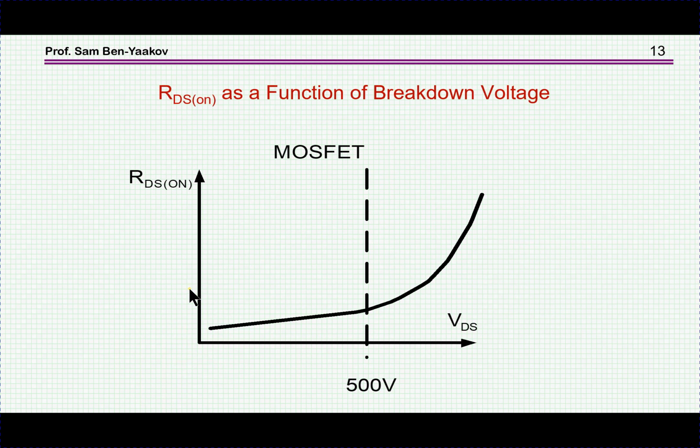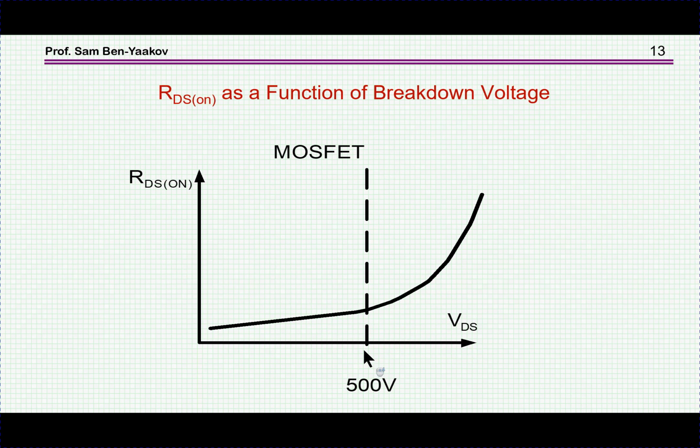Another important piece of information is that if we look at the RDS-on of a transistor as a function of the blocking voltage, and this is of course for the same die size, then we will find that up to 500 volt there is a rise in RDS-on. That is, the higher the blocking voltage, the higher the RDS-on, but around 500 volt the rate of rise is much faster. So say a MOSFET for 1000 volt, and there are some transistors like that, would have a rather high RDS-on. So if possible, limit the operation to below 500 volt, as this will provide the transistor with the lower RDS-on.